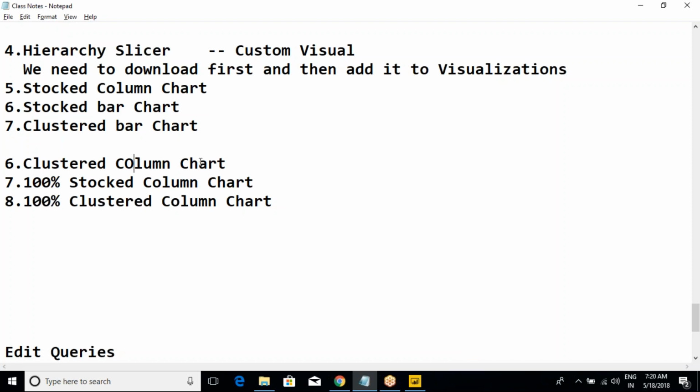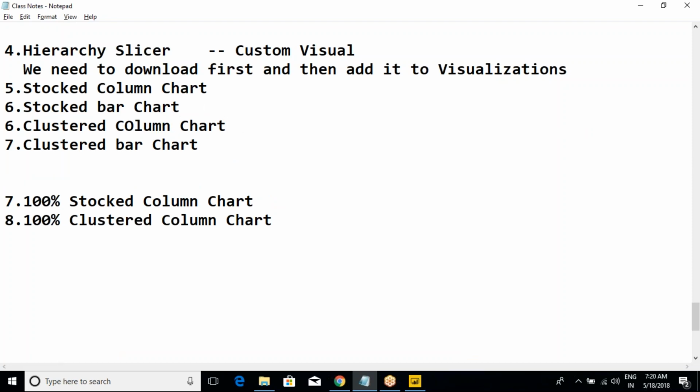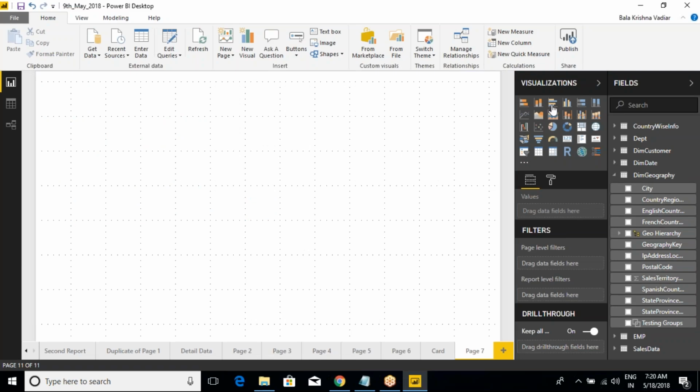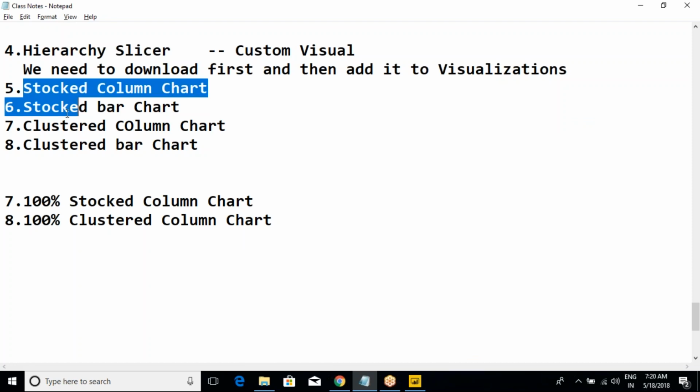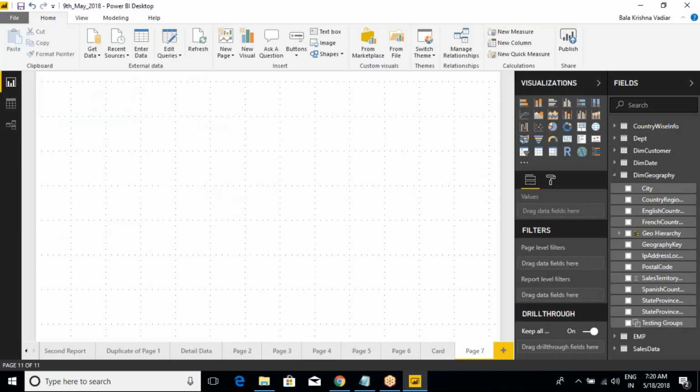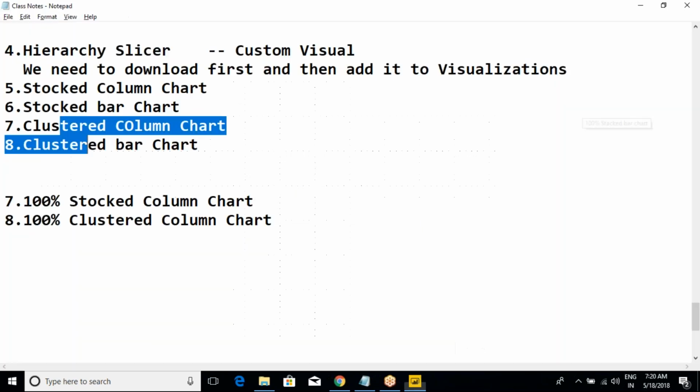Where is the clustered column chart? This one. Same way we have the clustered bar chart. First is stacked, another is clustered, another is 100% stacked column chart, and 100% stacked bar chart.